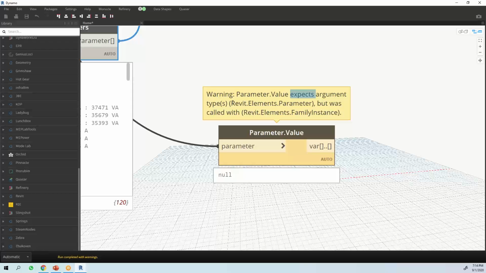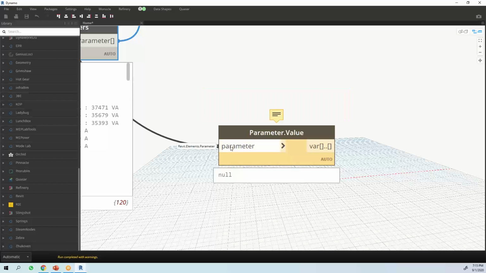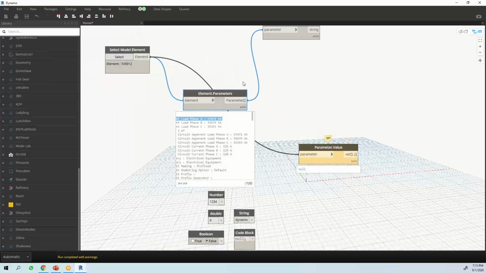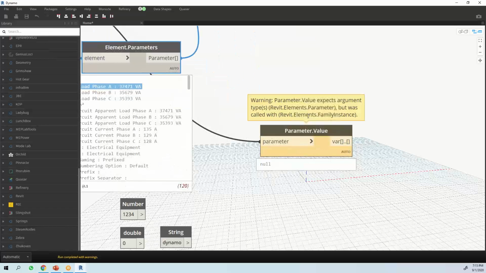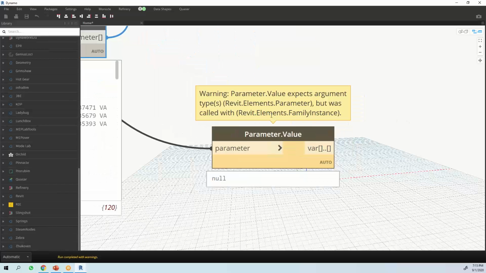What is it expecting? It is expecting Revit dot, see there is a dot again. You have to enter into Revit first, Revit elements, then you have to get the parameter, then connect the parameter to this. But what you have done is directly connect the element to the parameter. That's wrong. That is what it is saying. Why do we have two dots here? Of course, if you go deeper than Revit dot elements dot parameter dot name dot type dot something else, why is there a dot?